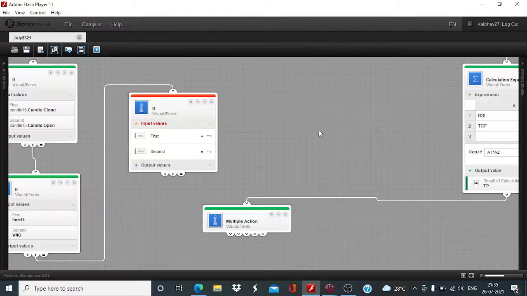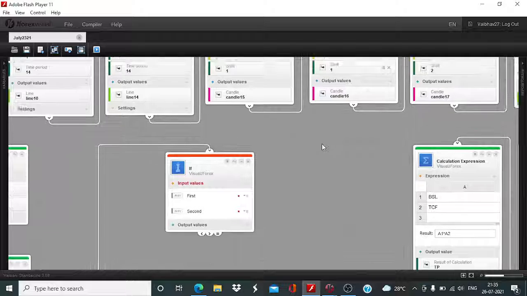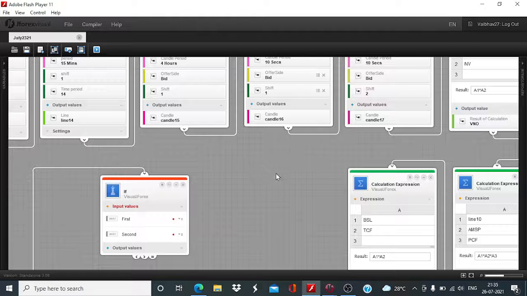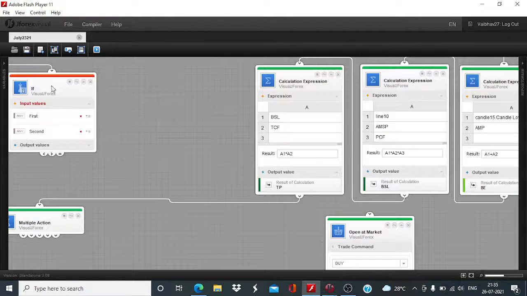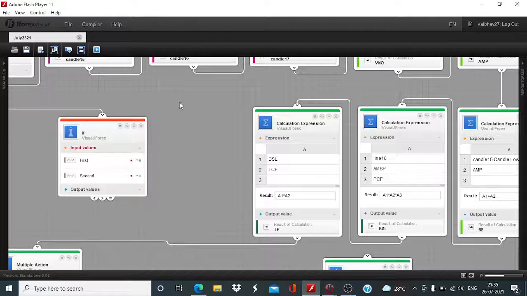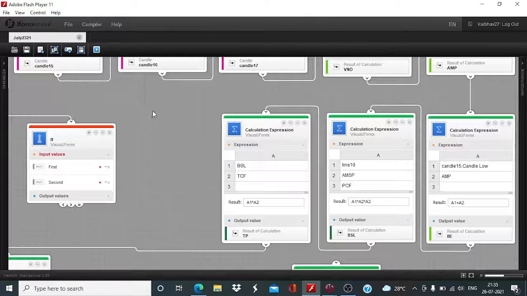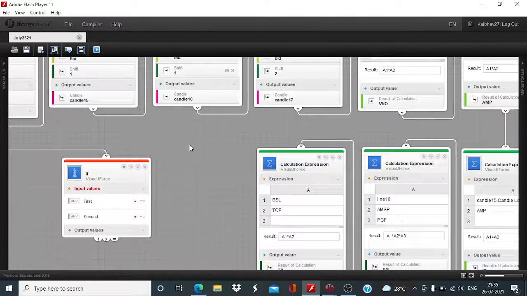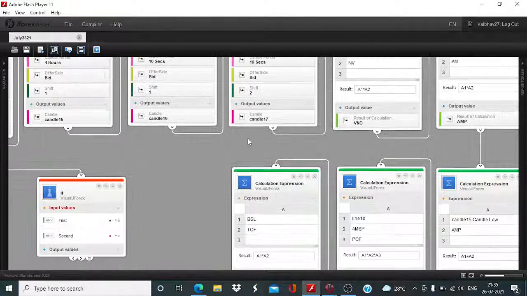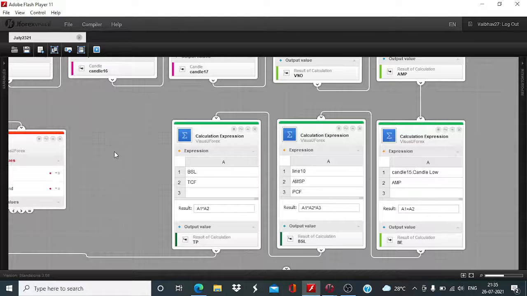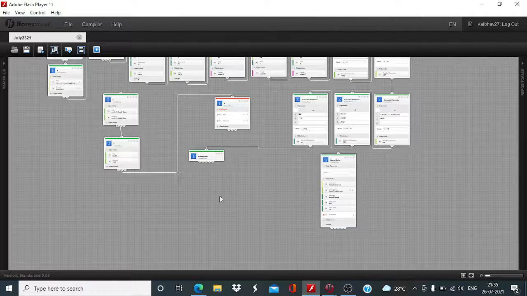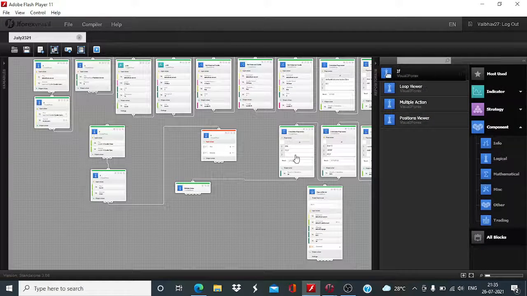Now all we need is to execute the trade whenever the price starts to rise above the predefined price point, and that price point is here, BE, which is going to be 20% of the ATR from the last 4 hourly candles low. So we have to take the help of this candle 16 and candle 17 and compare these values with the BE. We are going to need two if blocks here. One is added, one more will be needed.